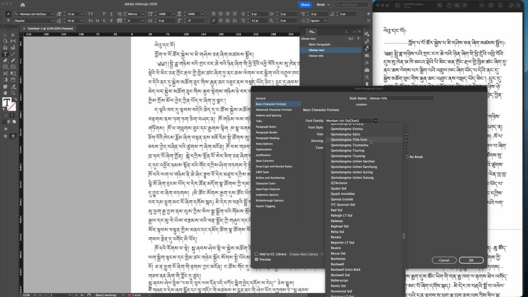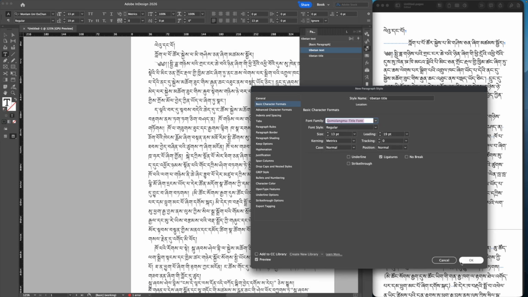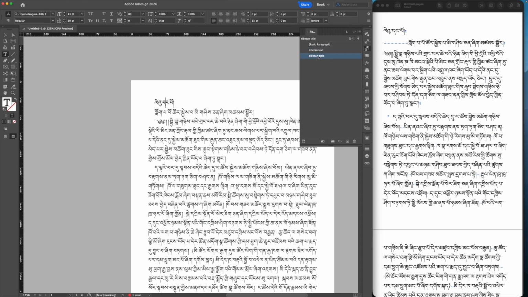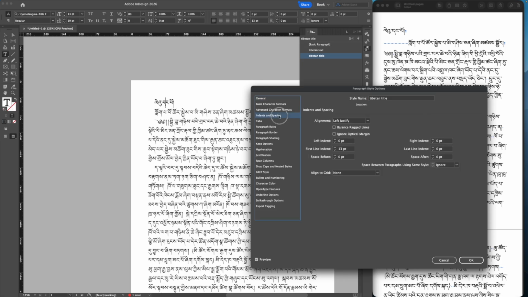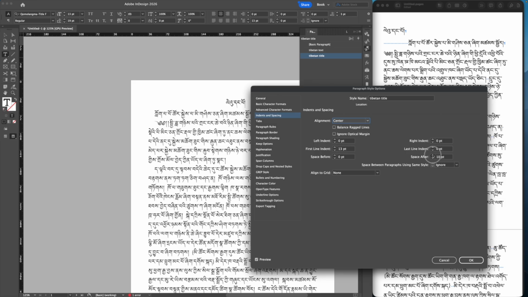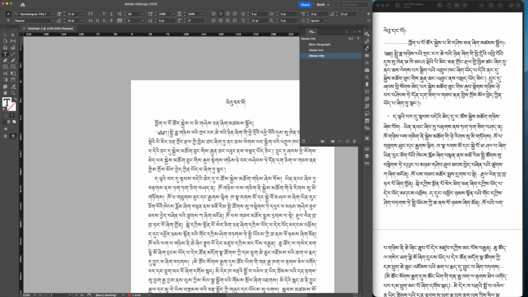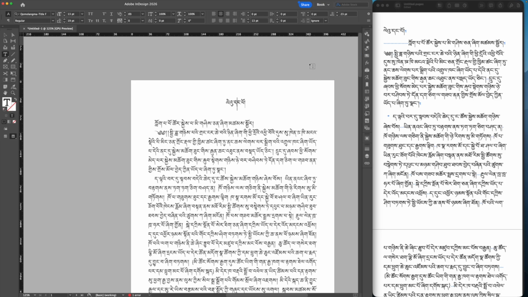I have this Chomolungma title font, okay. So for example, this one will be Tibetan title, and you can see it's a different font. We can also change the settings for this one and make it centered. We can make space after this, etc., and it looks quite good already. So this is one additional thing for InDesign.